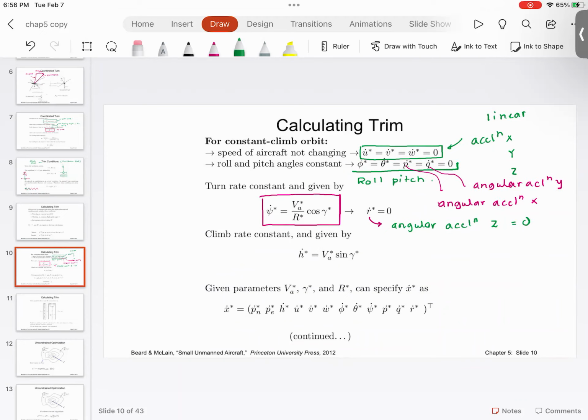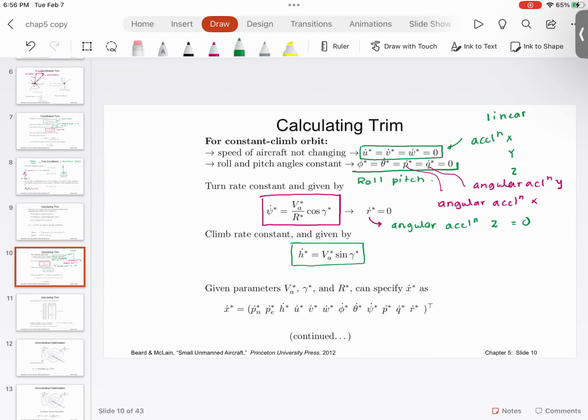So finally, what we got is a differential algebraic system. If my climb rate is constant, then I have this additional constraint h dot star. Now, what does this mean? H dot star means the aircraft is continuously climbing. The altitude is changing. So as you can see, h is the height. It is nothing but PD. PD dot is h dot.